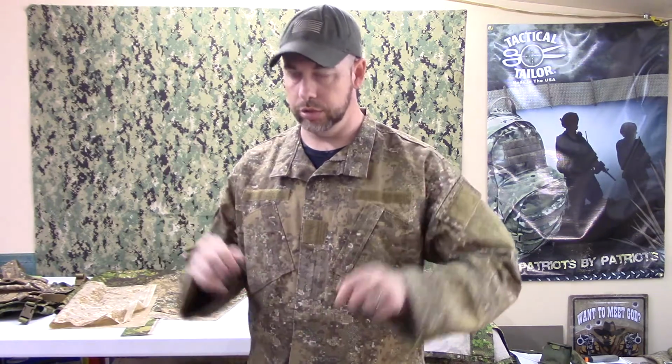This Badlands is an older Badlands. On the earlier runs, they made a slight color change, and I don't know exactly the details on what was changed. I just know the current Badlands is a little bit different than the older stuff, and there is older stuff out there circulating around. In my opinion, it's not a big deal. It still works really well, and the two kind of meshed fairly seamlessly. But just to make sure, I throw that out there: the newer, current Badlands is ever so slightly different than this that I've got on. It's the older, quote unquote, Badlands.